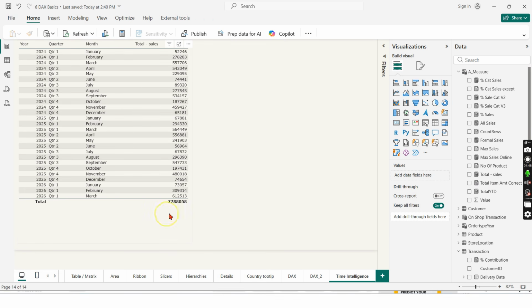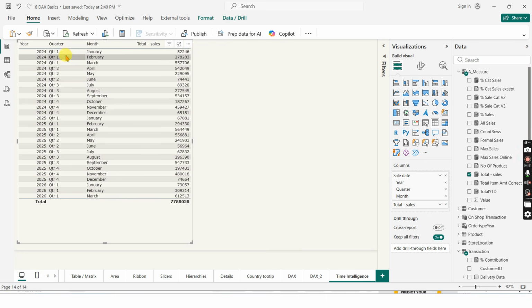Let's say you have monthly data here. Let me explain QTD first. This is quarter 1. For January this is the value, for February this is the value, and for March this is the value. If you want to do the cumulative summation till Q1, on February you will sum January and February, and that will be shown under February. On March it will be the sum of January, February, and March, shown under March. That is what cumulative values are.